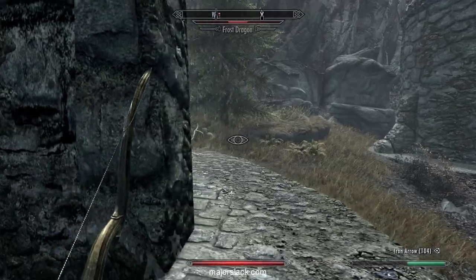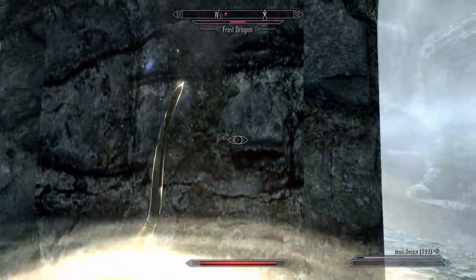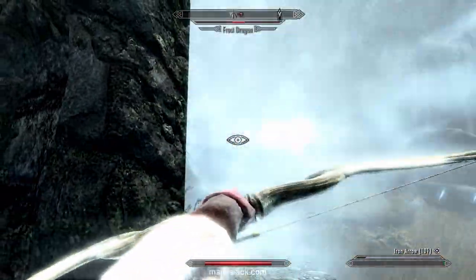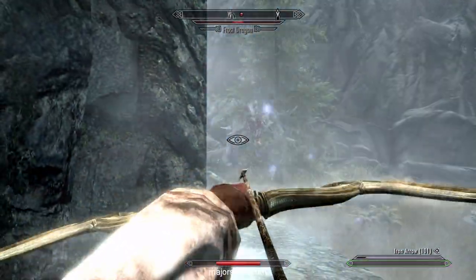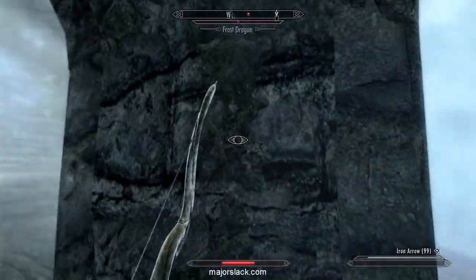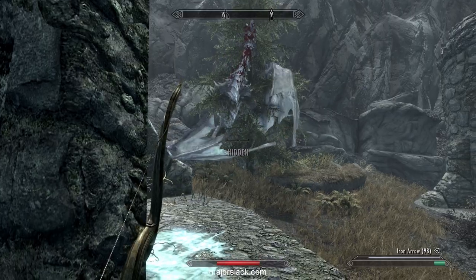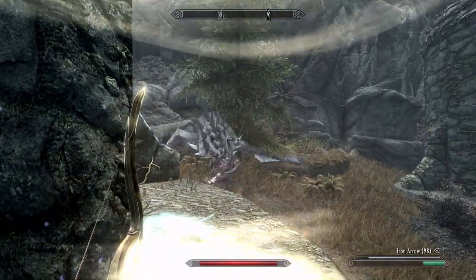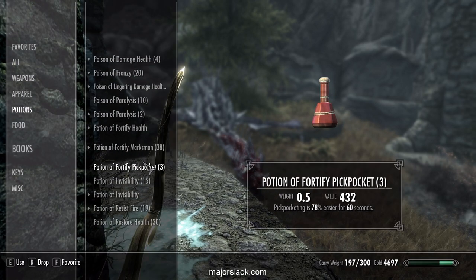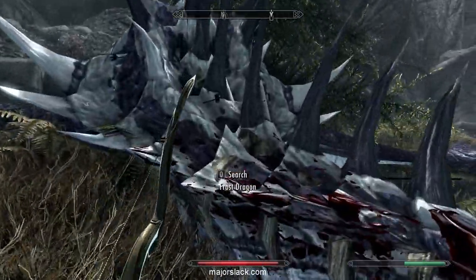Where did he go? Oh, here he is. Oh, he's still in action. He still needs business. Right down to his last breath, eh? You bugger. Okay, good thing I had a lot of those old health potions I want to use up anyways. There we go. Haha, pwned your ass.